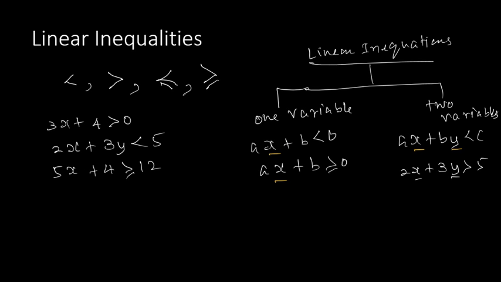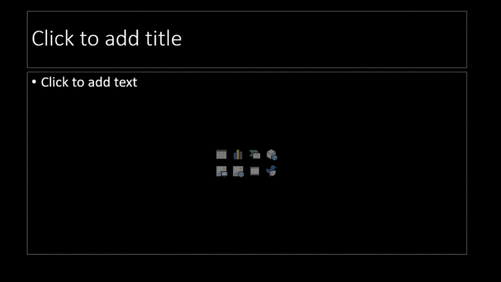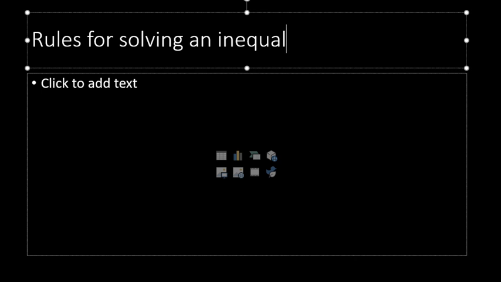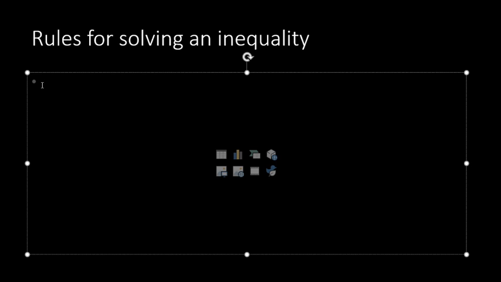Now let us discuss the rules for linear inequalities. Take down the rules for solving an inequality. You should never forget this.